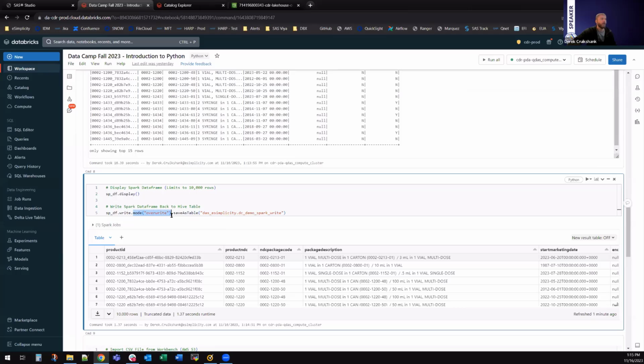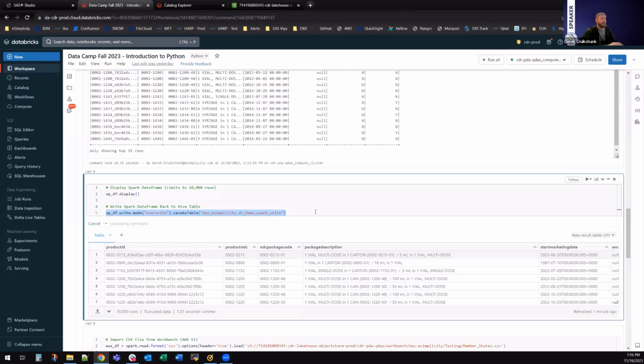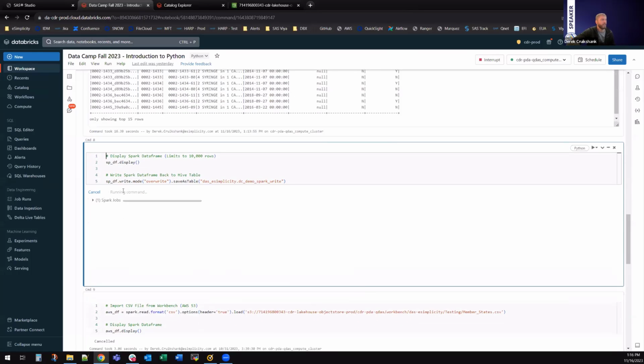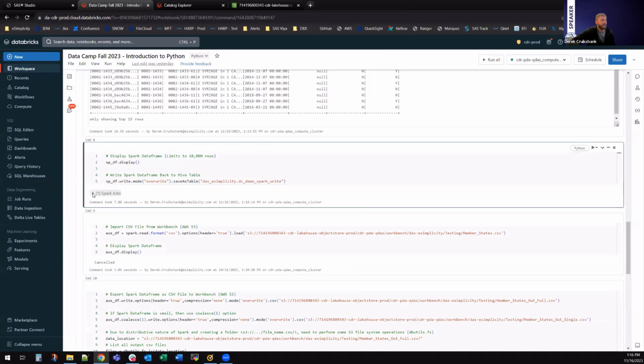And you notice the mode overwrite option that I've got set here. This allows us to not have to go in and delete the table prior to writing and creating the table. This is just going to say if the table exists, we're going to overwrite what's there with the data that is in our current Spark data frame here, and it's just going to write it out and give us the knowledge that it successfully wrote it out.